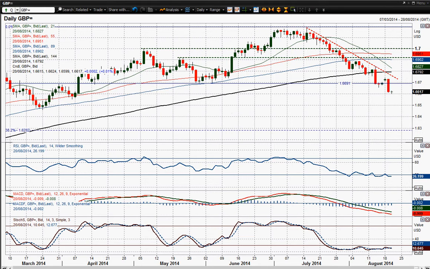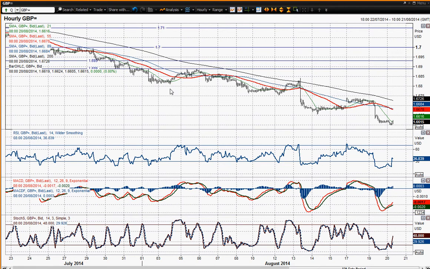All the momentum indicators are in bearish sequence, but as I said, this RSI shows that move quite nicely, where you get the breakdown towards the mid-20s on the RSI, and then it just rallies back above 30 again, or back towards 30. So you could well see a bit of a rebound that takes you up into a bit of resistance, that gives you a chance to sell once again.